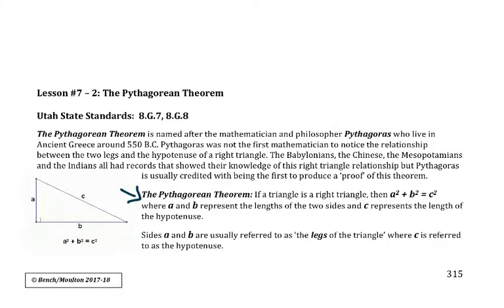So the sides a and b are usually referred to as legs. I have shown these in the image on the left in red, the two legs, a and b. And c is referred to as the hypotenuse. So the hypotenuse is that third side length, which is labeled with a c, or now as you see in yellow.